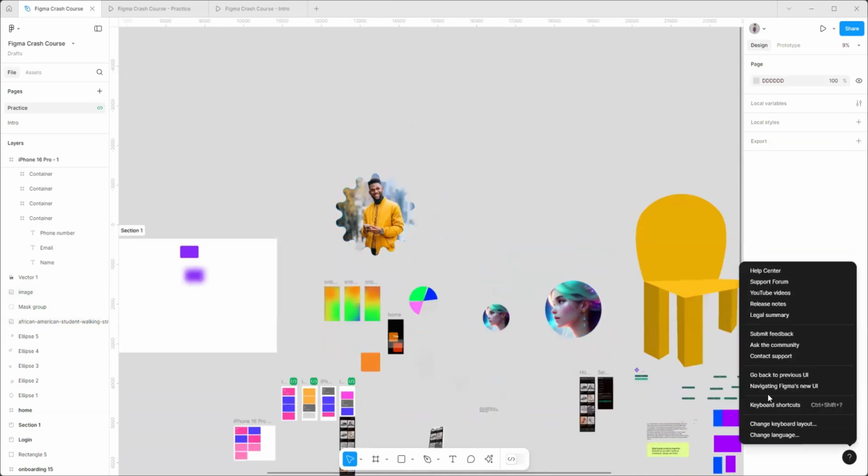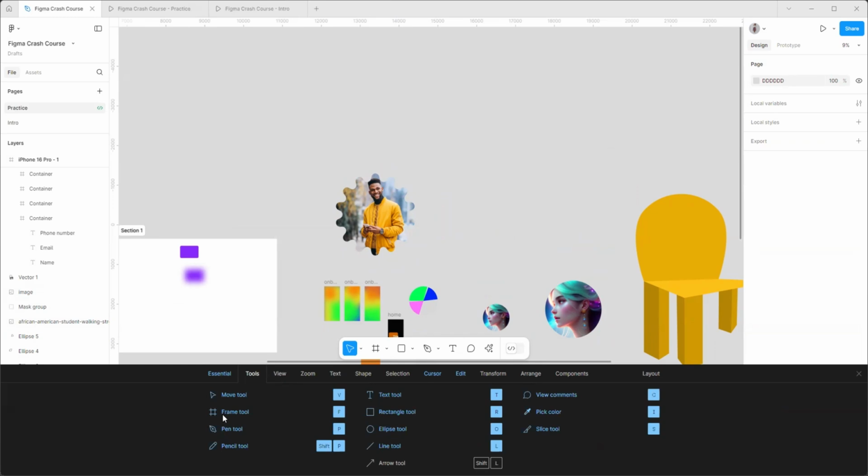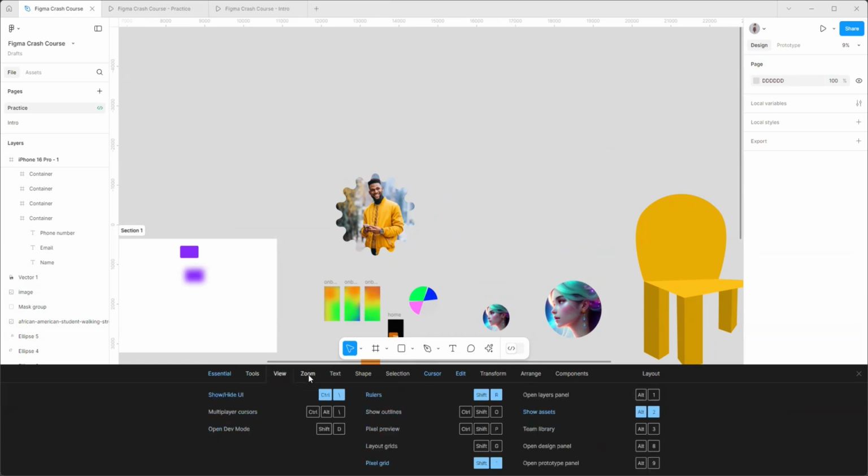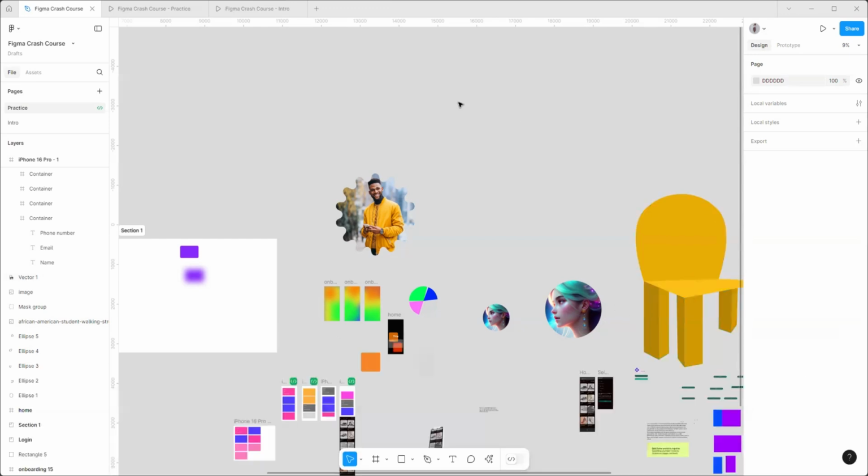So to access Figma shortcuts, just click here and then click on keyboard shortcuts, right? And you see you have access to all the keyboard shortcuts. For the tools, you have the move tool V, frame tool F, pen tool P, pencil tool Shift P, and others. Just come here. You might even start doing it on a daily basis, that if you just open your Figma, just come here, read. As you're reading it, you won't know that it's actually registering in your mind, right? With time, you get used to the shortcuts. Like for example, to zoom in, you have Control plus, right? And others. So see a whole lot of them. You have access to them and then explore them.